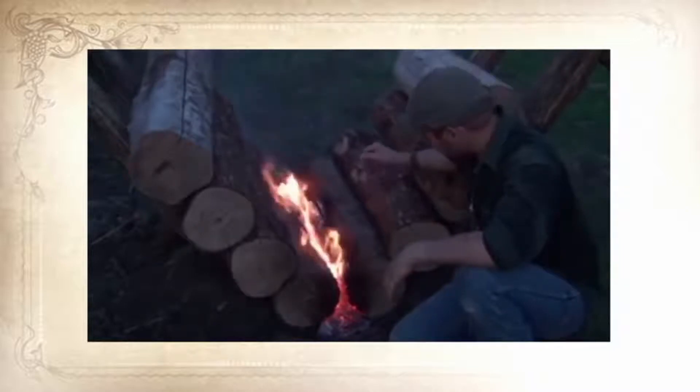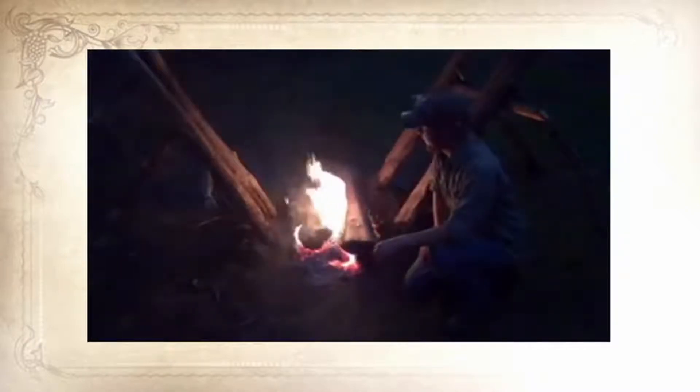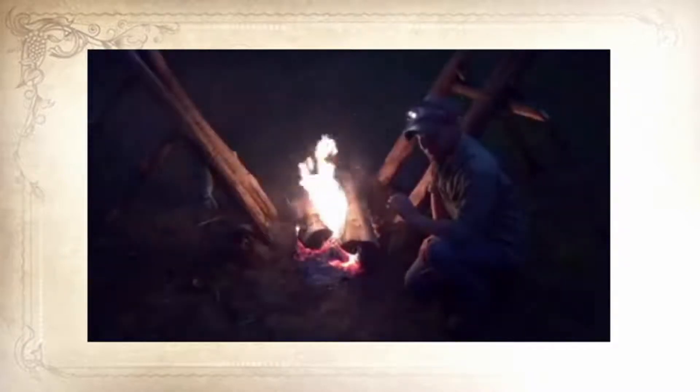Here's the fire after 30 minutes. Two hours, and it's not even gone to half of the first log. Four hours, and we're still at the first set of logs. Ten hours, and the fire continues to feed itself. Twelve hours, and we're down to two and a half logs. It's been 14 hours and the sun is coming up — you've still got two and a half logs left that'll burn for at least another hour.